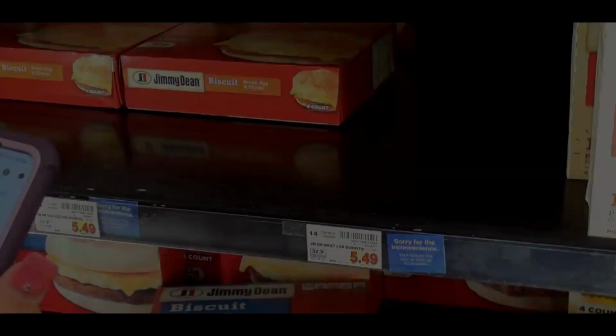Okay, move on. The more you shop a store, the more familiar you will be with where the items are located in multiple locations. Most stores have end caps that they put soda on or water or something like that. If it comes down to it and you can't find it in the main location, ask an employee and they'll tell you where another location may be.